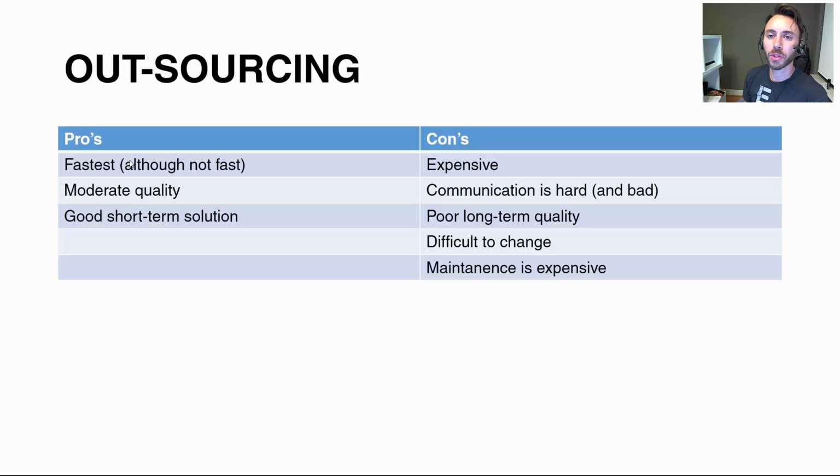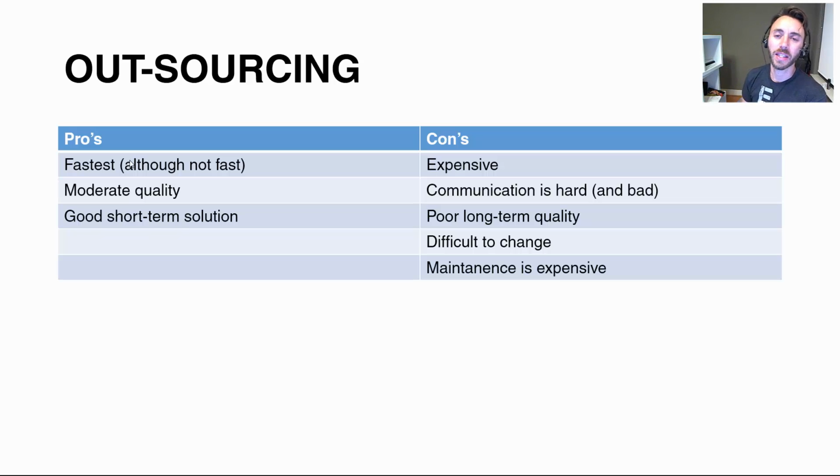And this is typically a good short-term solution. If you are going, hey, you know what? I know exactly what we're doing. We just need to automate the thing that we're already doing. And as soon as I automate that, I can go and crush a number of different channels and maybe even other customer segments. And once the product is done, it's mostly done. So if you've got that kind of project, outsourcing may be the best bet for you, because you can just invest some money, get it done, be done with it, and then grow, grow, grow.